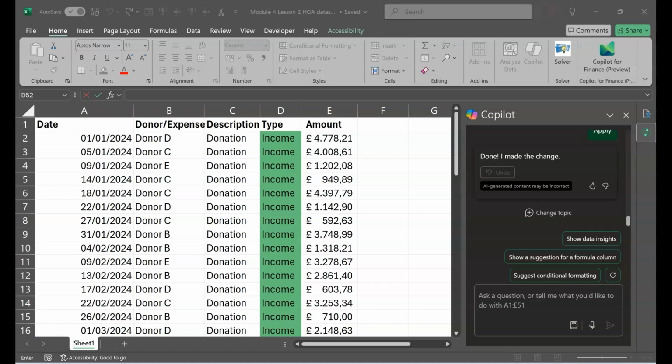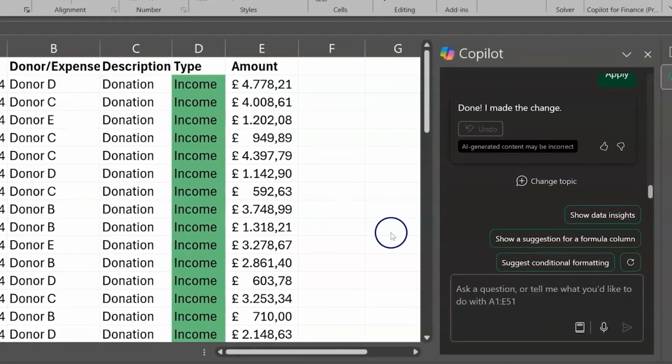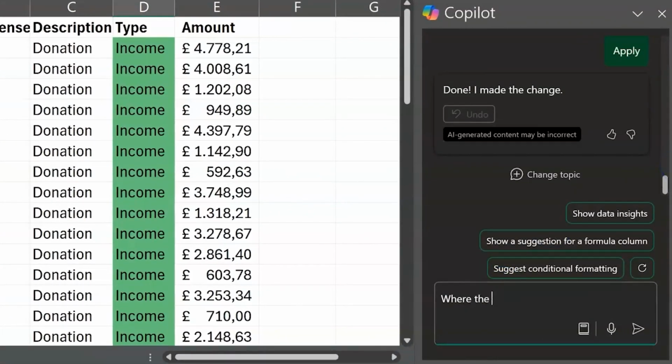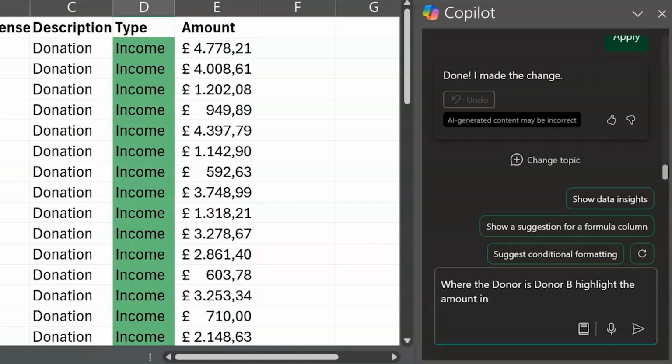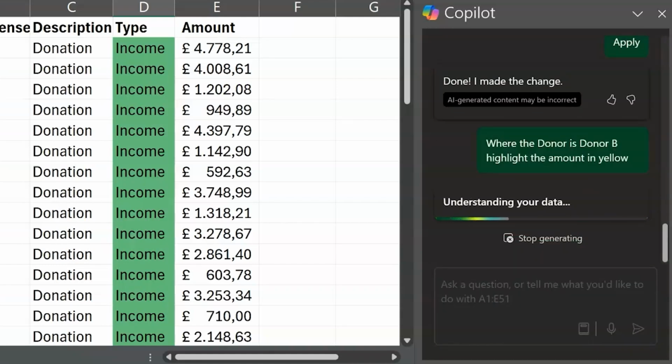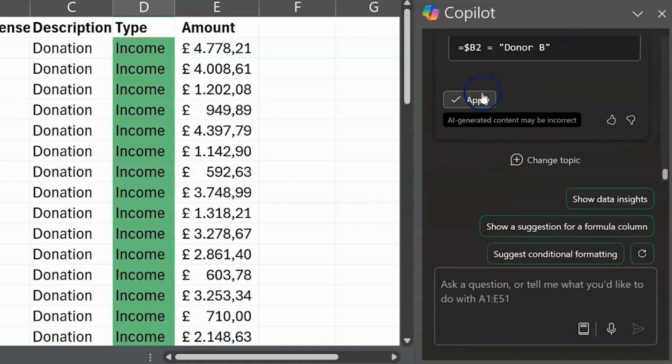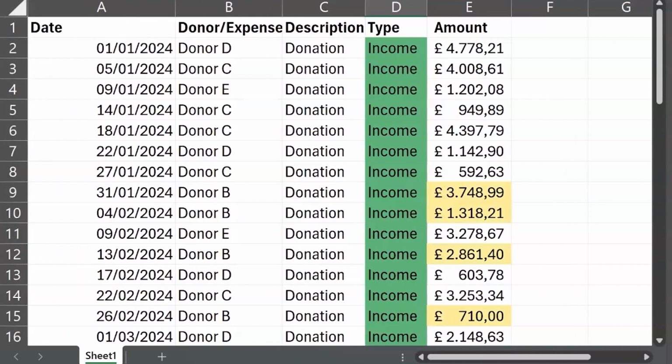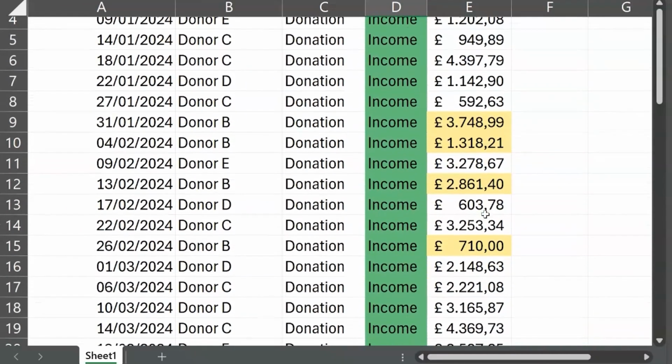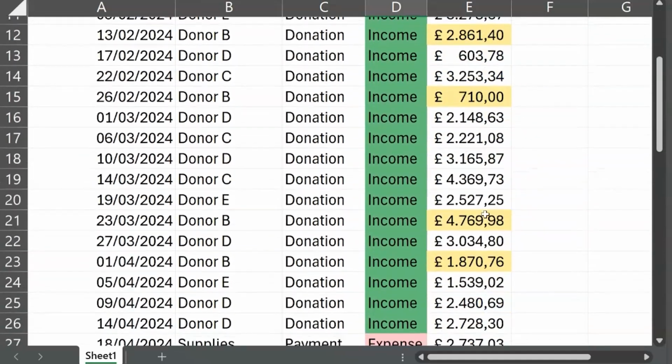Let's highlight the income amount in column E. So we'll use the prompt where the donor is donor B, highlight the amount in yellow, and select Apply. Now Copilot has highlighted all the income from donor B.